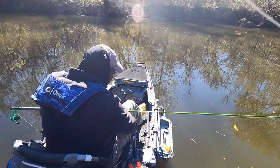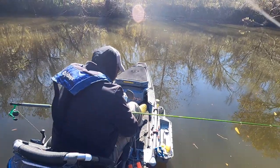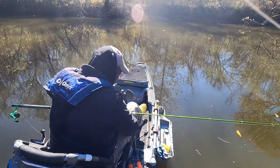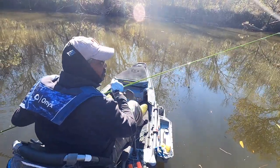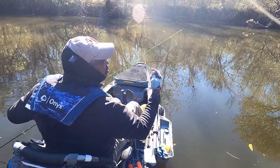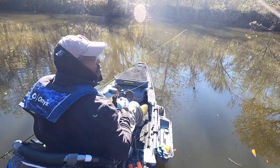Big fat zero. Yeah, I ain't caught nothing else. Well, I lost the bass. It was freaking huge. I would guess it was probably about a 4 or 5 pounder, but I got him to the boat. And then I got like probably 2 or 3 bites, but nothing. No take.